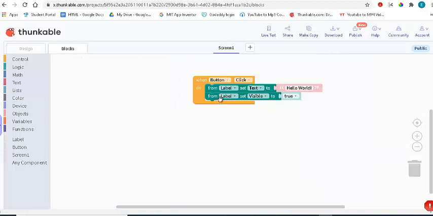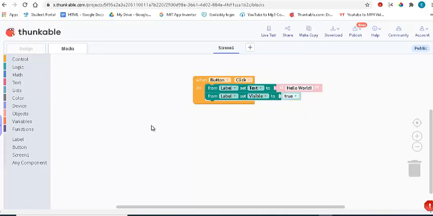Here in this part, I'm setting the visibility to true, but whenever I click on the button, I want to change the visibility to the opposite of the previous state. Meaning, if it was true, I want to change it to false. If it was false, I want to change it to true.